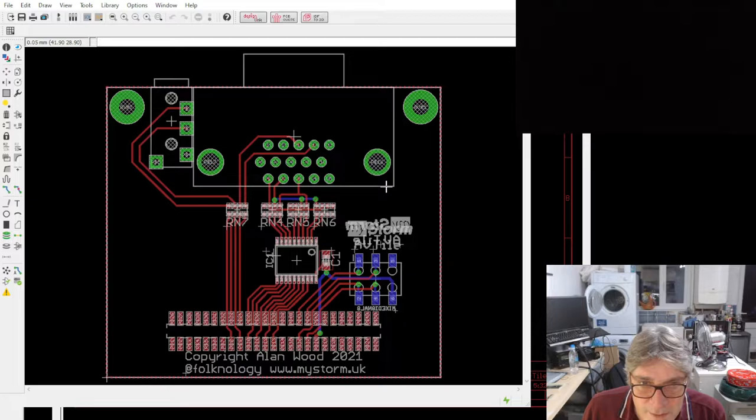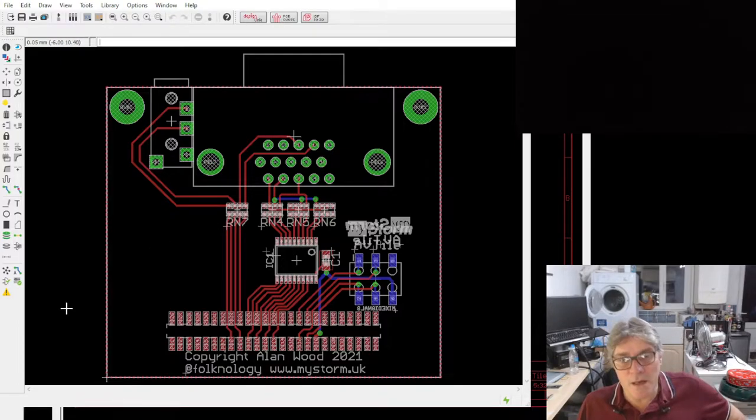Let me just check something. Where is it? I need to check the height on that. Hold on. So remember, 29. It's 14. Yeah, I need to double check I've gone deep enough on that. I think I have. Be embarrassing if it doesn't fit.